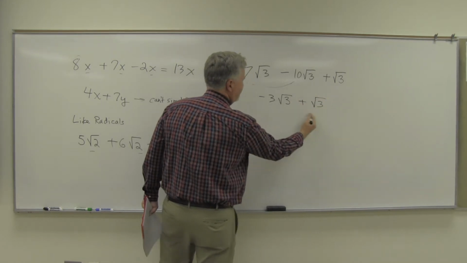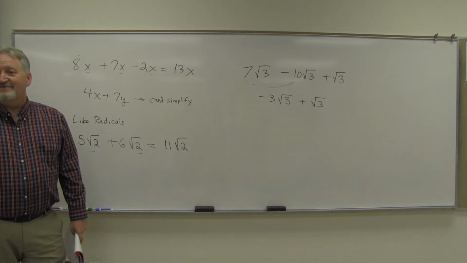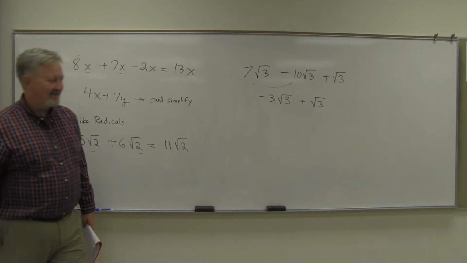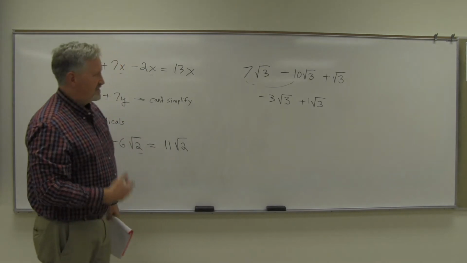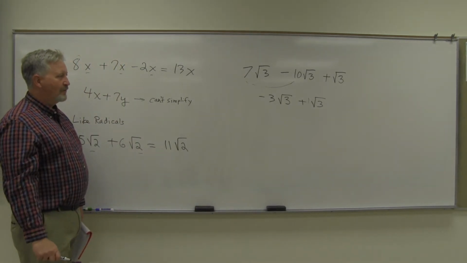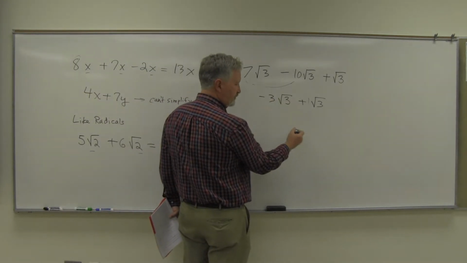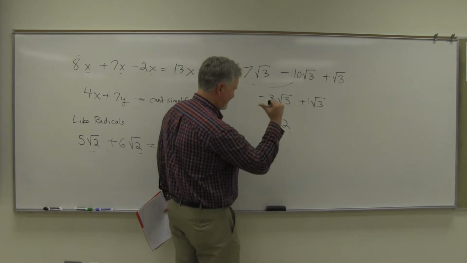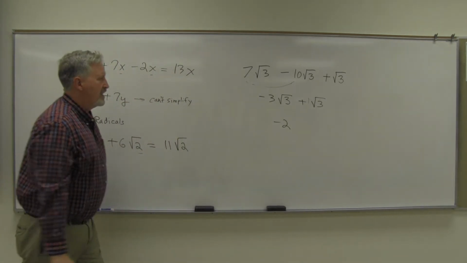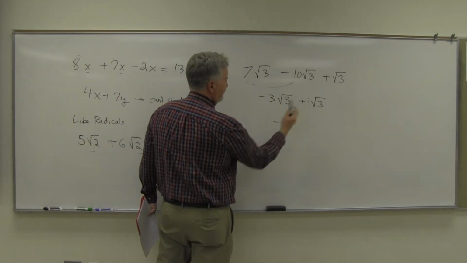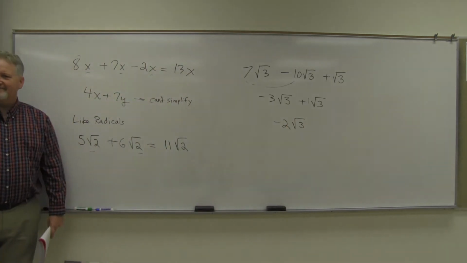Now let's talk about this one. It's a like radical to that, but it doesn't have a number in the front. What's the number in the front, though? It's 1, yes, absolutely. The number in the front is understood to be 1 there, even though it's not necessarily written. So we're combining negative 3 plus 1. That gives us negative 2. Okay, never mind. I was trying to figure out where you got negative 3 from, so I see it now. Yeah, those two combined. So we got negative 2 because you got negative 3 plus 1, and then square root of 3 stays the same. Good? All right.